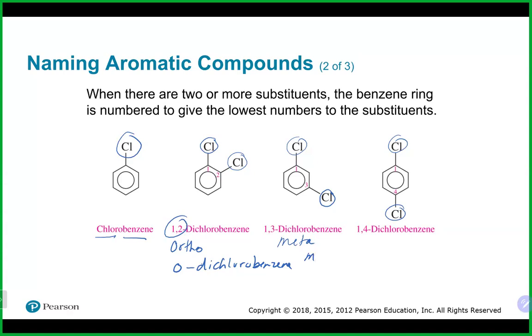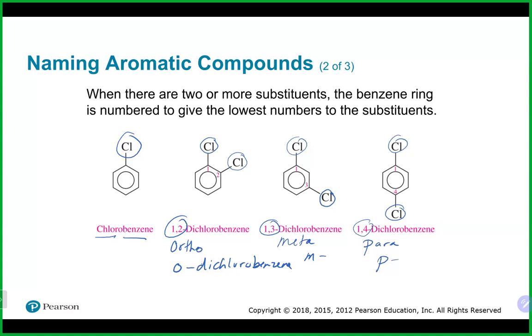If you see the M, it means you have groups at 1 and 3. And 1 and 4 is what is referred to as the para positioning, and sometimes people will use a P to abbreviate that. If you see that, it means you have your groups at 1 and 4. So ortho is a 1,2 positioning on a benzene ring, 1,3 positioning is meta, and 1,4 positioning is para. These are very common things you see when people are looking at benzene, in the effort to shorthand things. So we'll use that a lot.